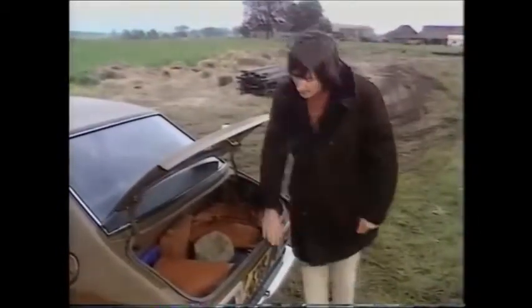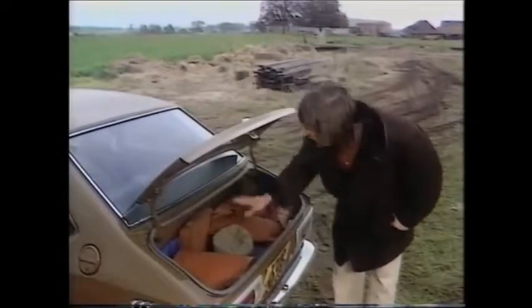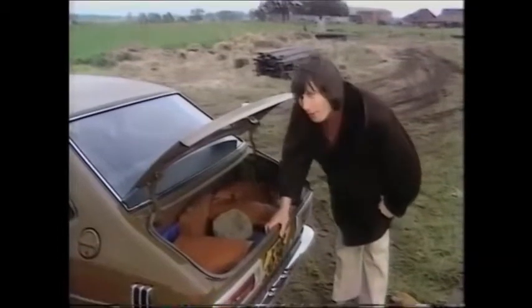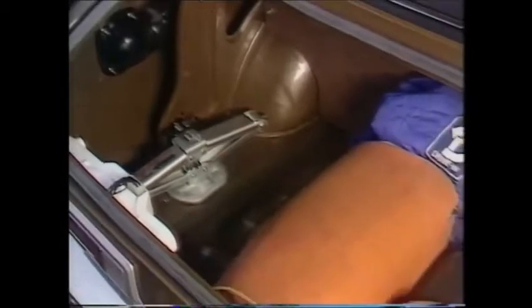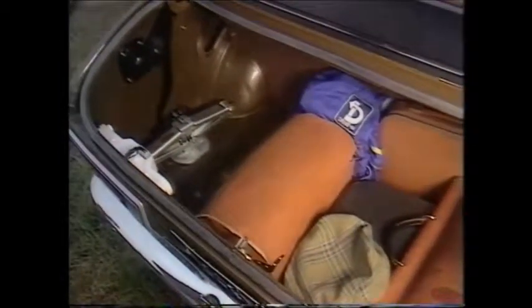The petrol tank, instead of being underneath for rear impact reasons, is behind the rear passenger seat, though it's separated from the luggage area by a rather tatty piece of hardboard, which I think I'd like to see changed. The jack is well-secured, yes, but it does tend to dig into the luggage and the top of the spare wheel too. I think it needs some sort of boot flooring.